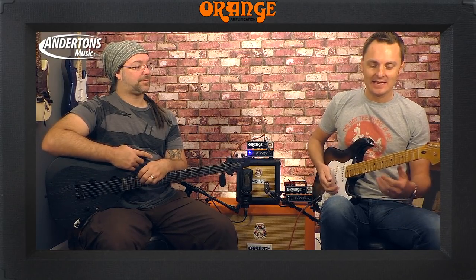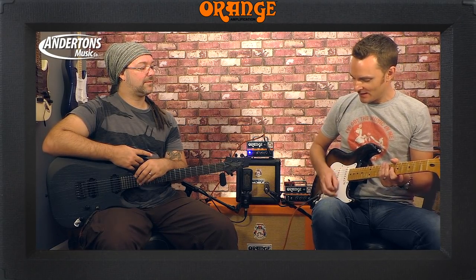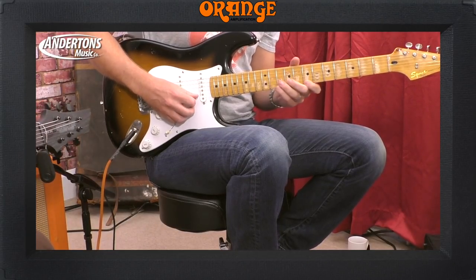Have you noticed that Lee's picking has really improved because he looked into pick slanting? For years, one of the reasons I thought I couldn't play as fast as I wanted was because I thought my left hand technique wasn't fast enough. Then I realised earlier this year it's nothing to do with my left hand — it was my picking that wasn't accurate enough. So I started slanting the pick and all of a sudden I'm playing a little bit faster. So that's the Micro Dark with a Stratocaster.